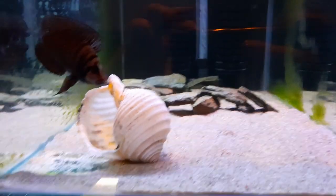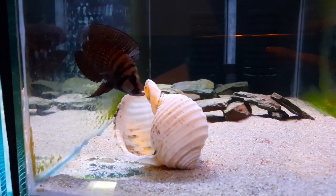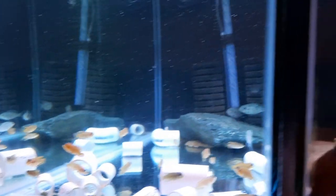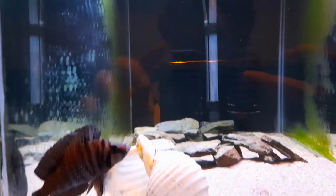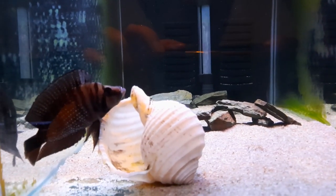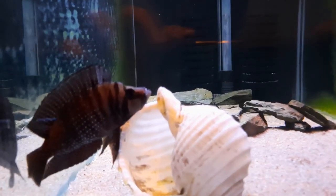Her instinct to protect the shell is quite strong, so maybe I should take her out. But I believe it will be fine for another day or two with her in this aquarium, and those fry should be okay. We've also got black plastic dividers so she can't see the Laelupia on one side and the other fish on the other side — the Lamprologus Gold Ventralis fry. She's been quite peaceful and her lip has been healing thankfully from the fights.